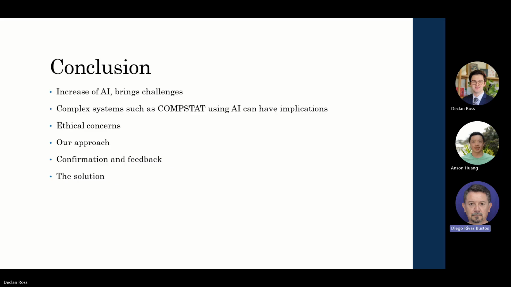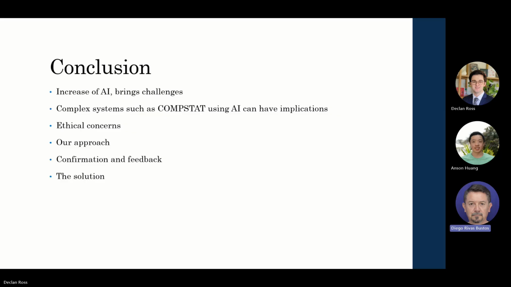Conclusion. Increasing the use of AI in all aspects of human activities brings relevant challenges, not only technical but operational and ethical ones. In complex systems such as COMPSTAT, the implications of involving AI range from lack of transparency, due to the characteristic black box nature of AI models, to those derived from the traditional complex design framework that suggests an approach of human as operator of AI. On the ethics side, bias, simplification, and transparency about the decisions achieved by AI models must be addressed to minimize their impact.